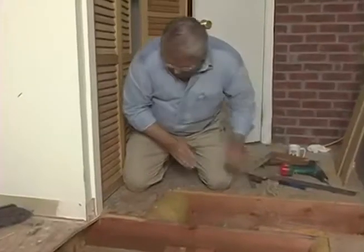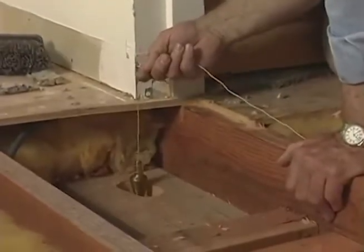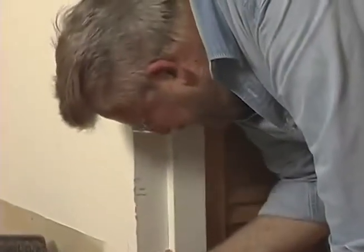All right, it's cut. I'm going to drop a plumb bob down here, okay? I'm going to put it in the center of the hole. It should end up in the middle of the cutout.